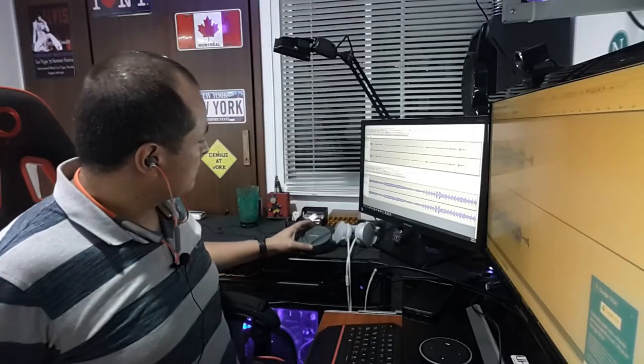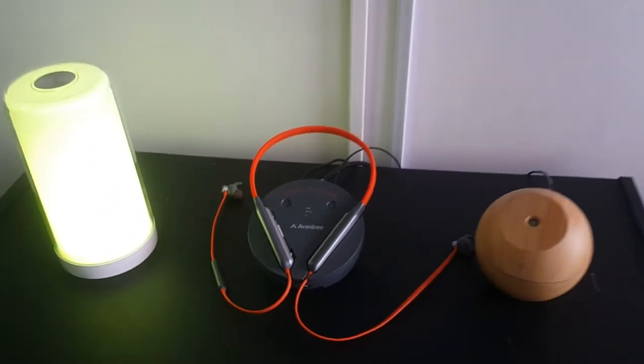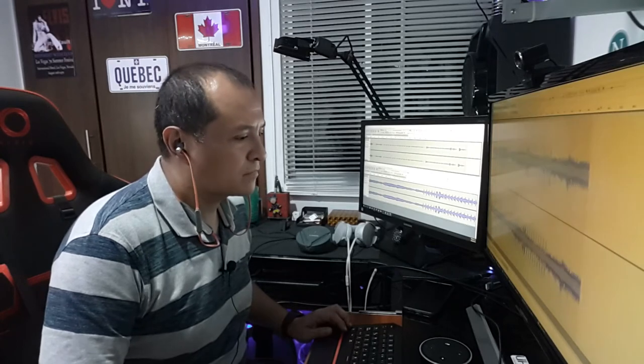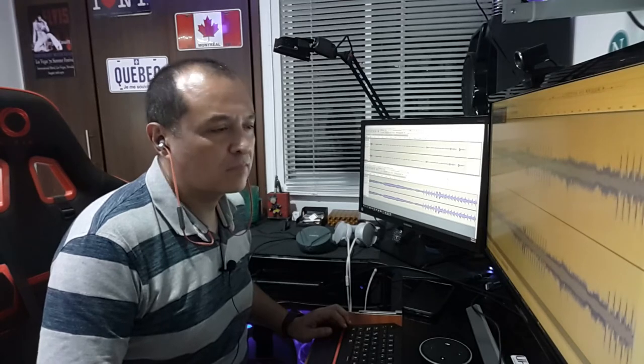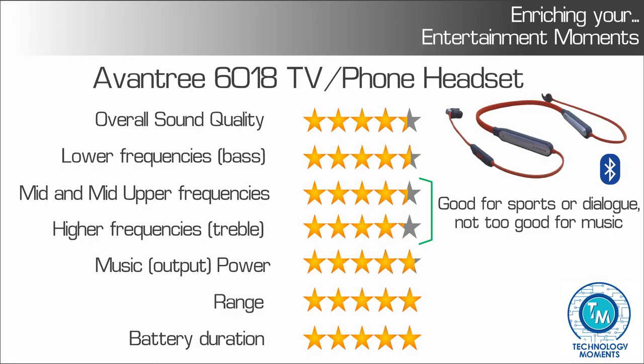For this audio quality opinion — and you may understand that people perceive audio in different ways — I tried to be as thorough as possible, testing the audio with several beats, different genres, different frequencies, and of course different volume levels. If you want to experience the best audio this unit can deliver, the first thing you need to do is try them on and find the best position in your ear without making you uncomfortable. Once I found that position, I noticed that this unit has very good audio quality overall, with deep bass, a little over-amplified mid-range and mid-upper range frequencies, and an acceptable high frequency range.